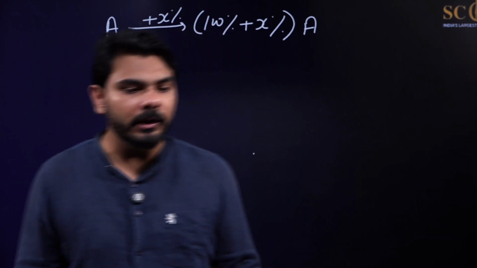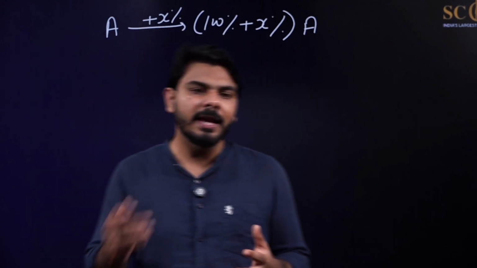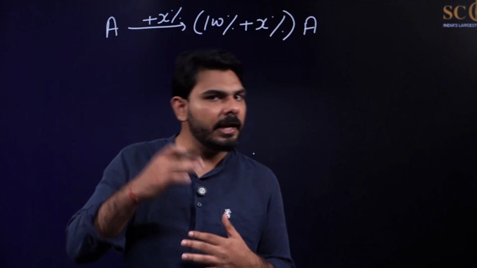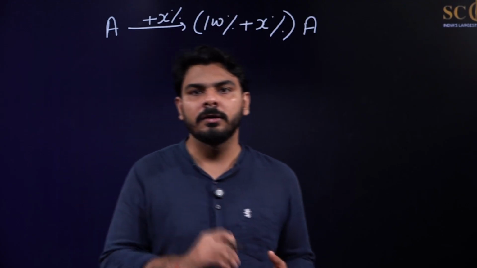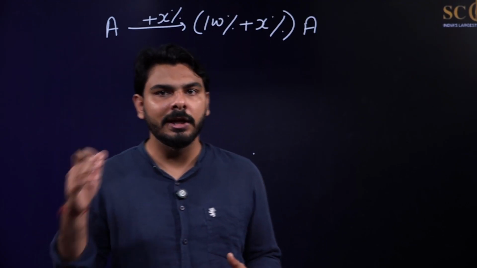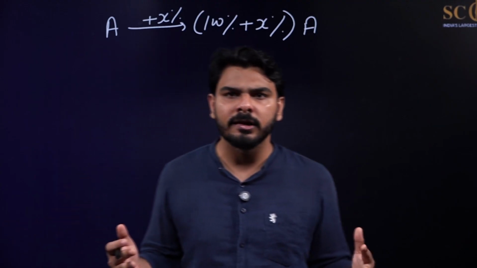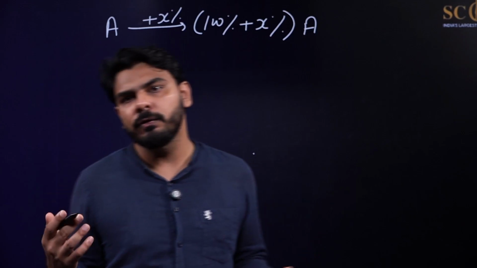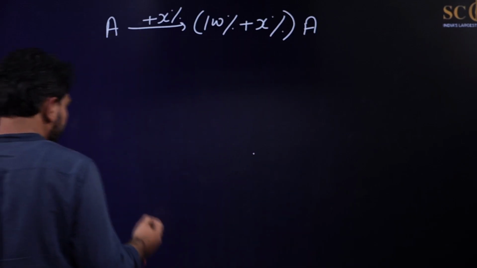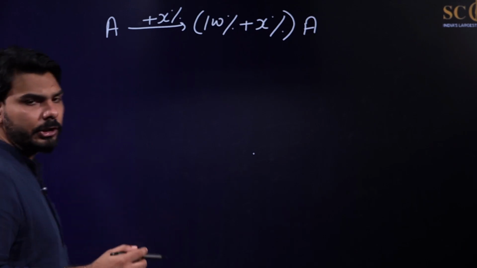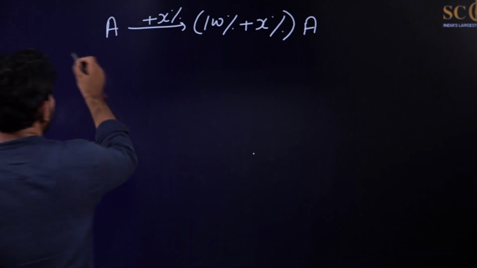Okay, but what will we do when we are given that there is an increase in population of X% every year? So what will be the population after 2 years? After 3 years? After 4 years? After 5 years? After 10 years? After 20 years? So how can we solve those kinds of questions? That part is also very easy. Let us assume that we have to find the population after n years. So n can be any integer.